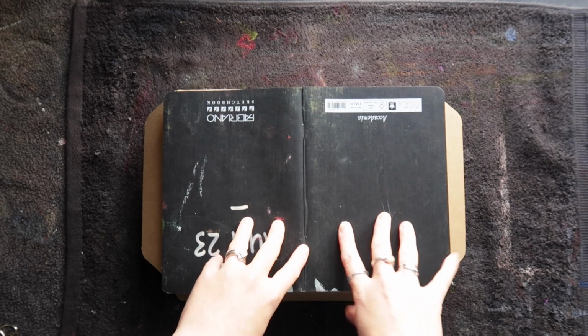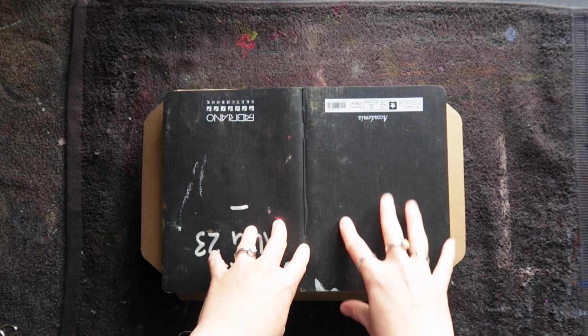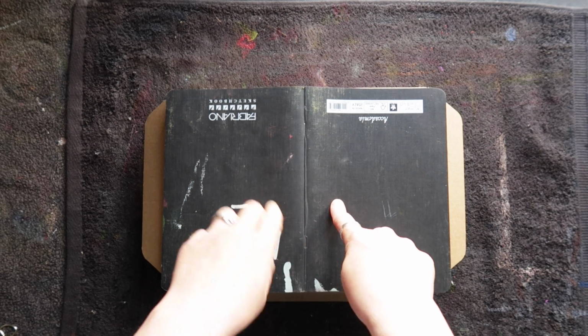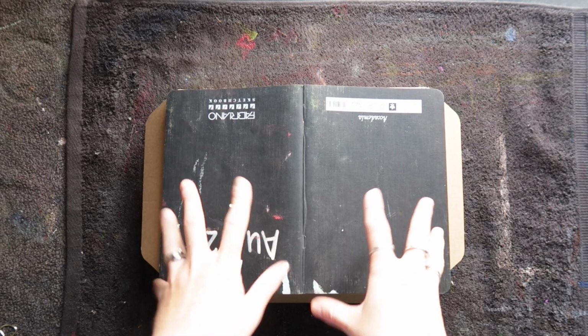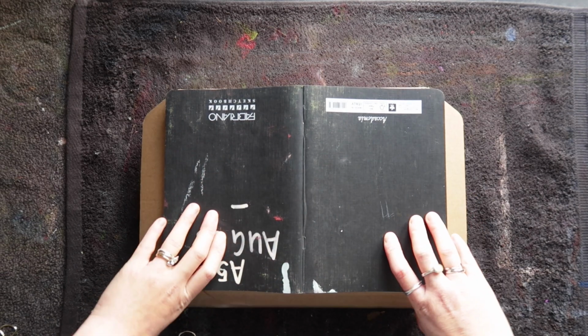Just got a sketchbook over the box because it's got addresses and stuff on. I don't want anyone to see. So I've been so excited to open this package, like to actually open it, but I'm also dreading it as well. And you'll know why in a second. So let's just get into it.